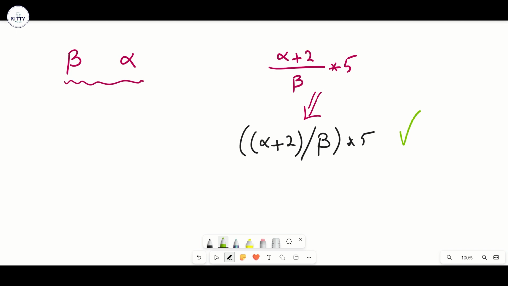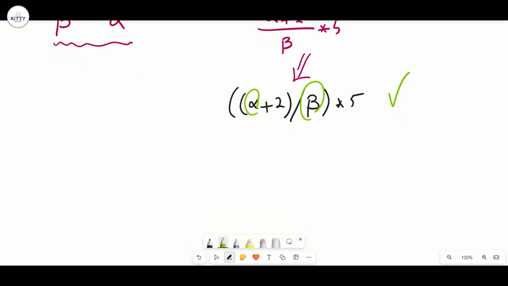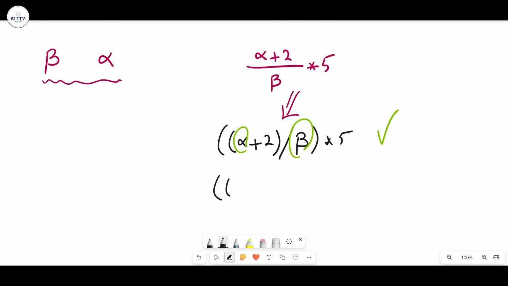But it's not a good practice because some people do not know these two Greek letters, alpha and beta. So what is a good practice? You can have, for example, the word alpha instead of the Greek letter alpha, and the word beta instead of the Greek letter beta, times 5. Of course you have to declare these two variables or these two unknowns.